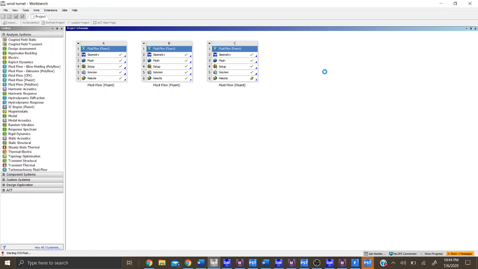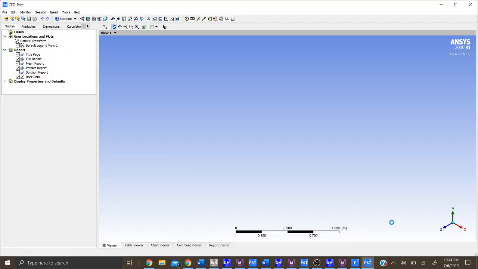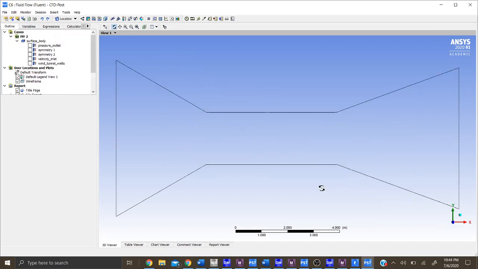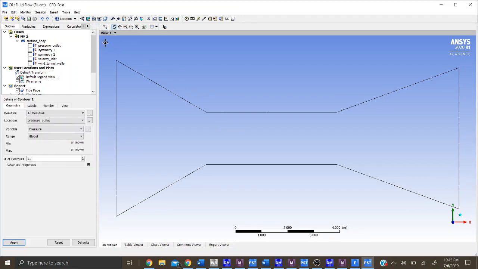So let's wait for this to load up, which it looks like it did. There we go. All right, so I'm just going to click on the Z's in the plot so I get a nice uniform view. We'll come up here and add the contours.